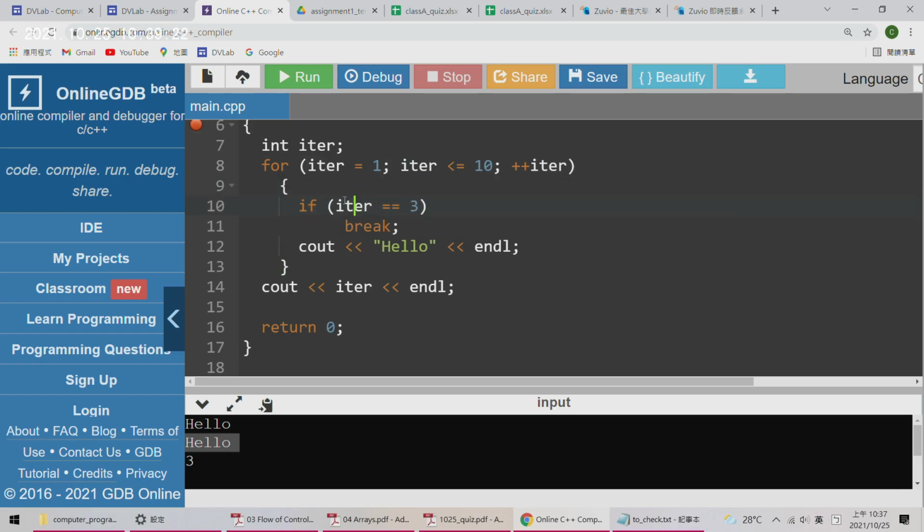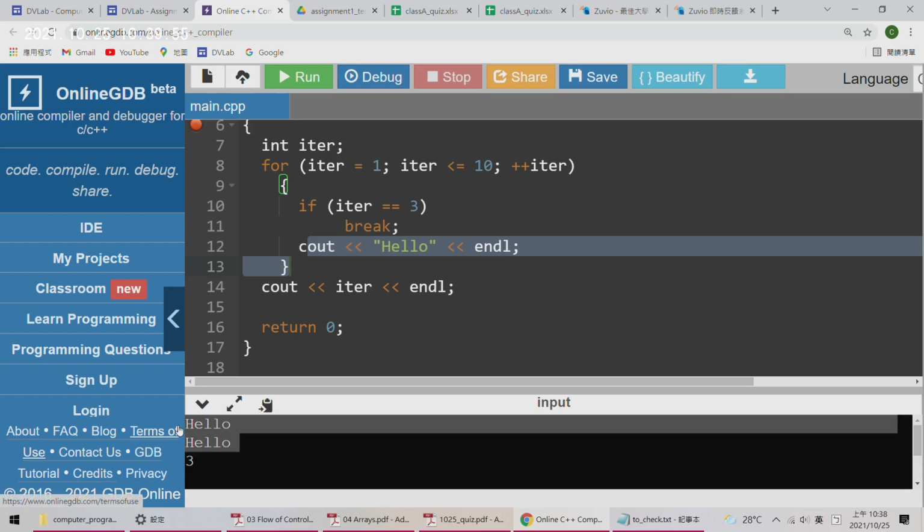This time the value of iter is 3, so the Boolean expression inside the parentheses is true. So the break statement will be executed. When the program executes the break statement, the for loop terminates immediately. So hello will not be printed, and there are only 2 hello printed.